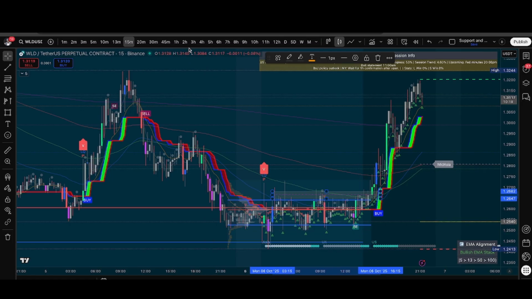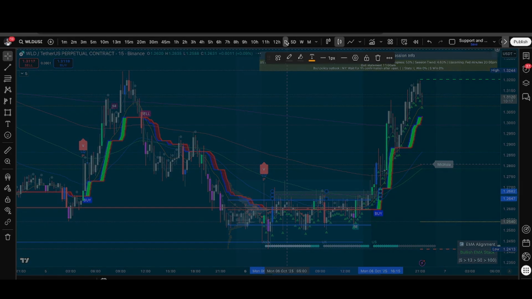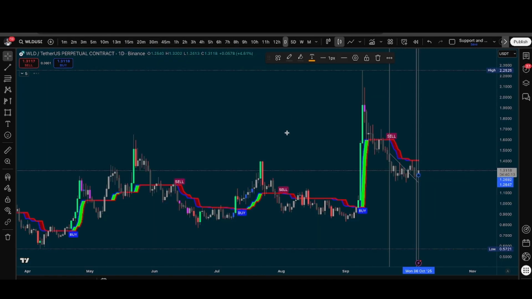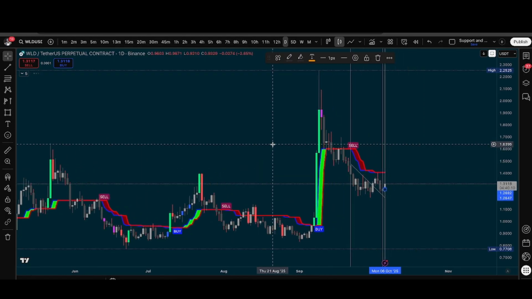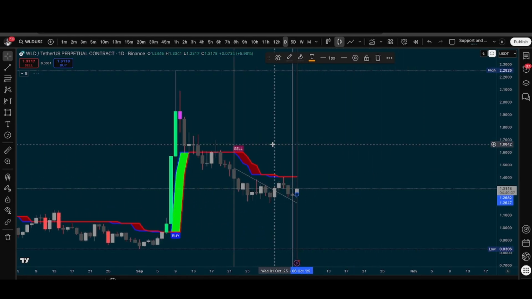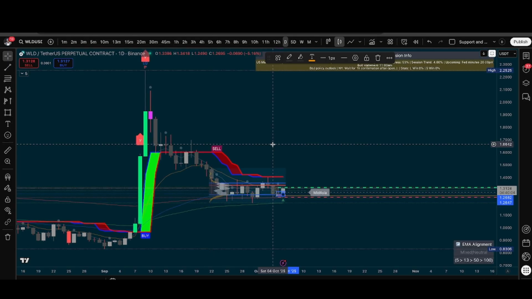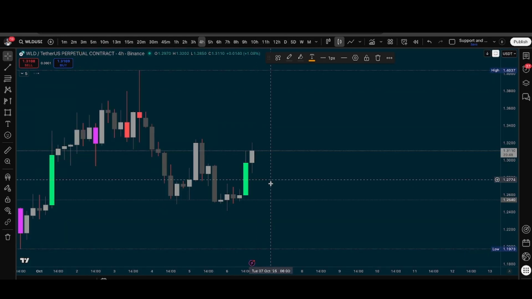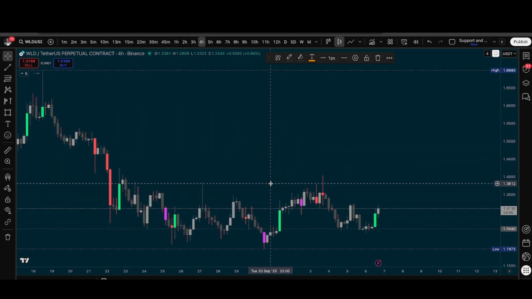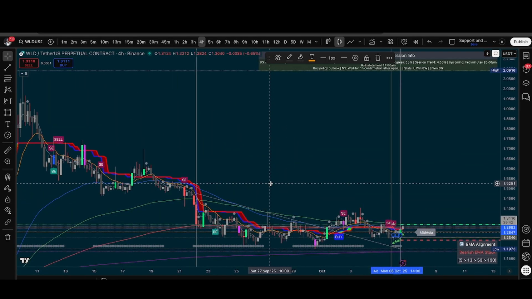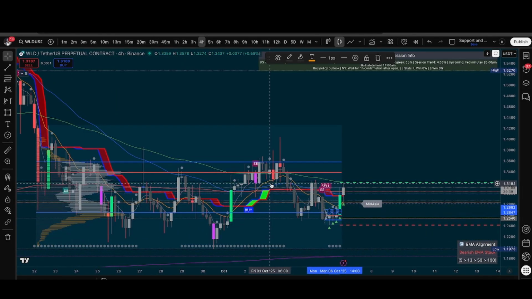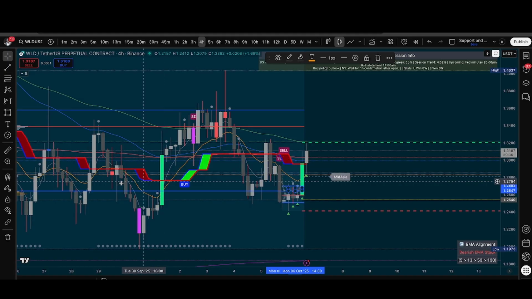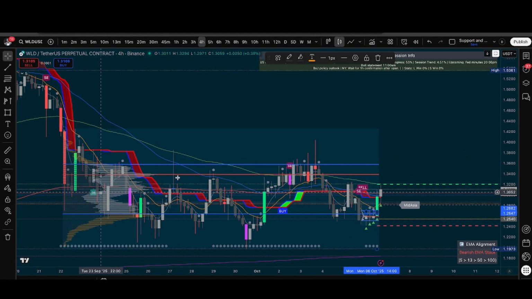Now, I've done a general analysis on the daily time frame, looking at key levels here. And what was I looking at? I was looking at the areas where price was moving sideways, and I wanted to see whether I can capitalize on this movement downward. So I brought in the volume profile again, and I blocked it from down here to the top of this move. And I went down now to the 4 hours time frame to see the general structure on that time frame. And this was the general structure that I wanted to see. It was fantastic, guys. You can see clearly that price has been moving in this range, this range sideways.